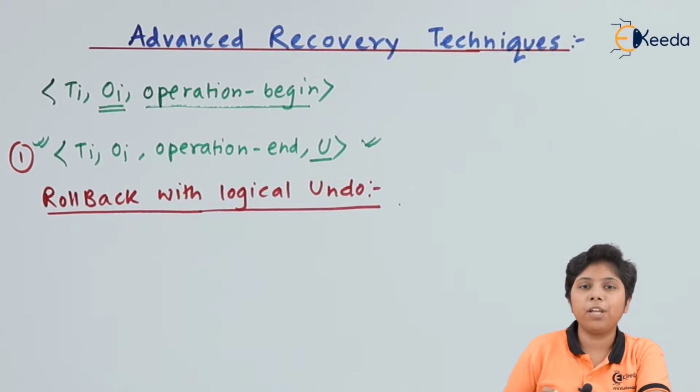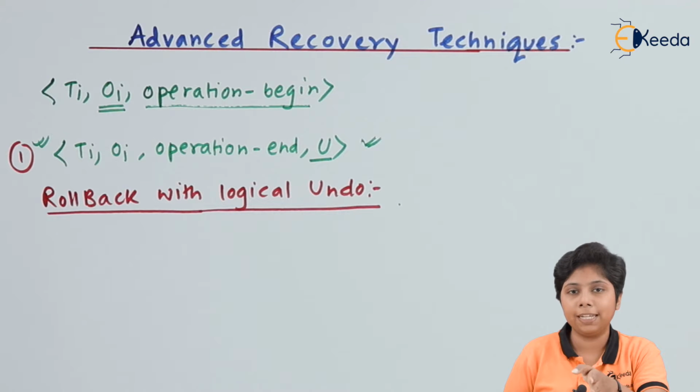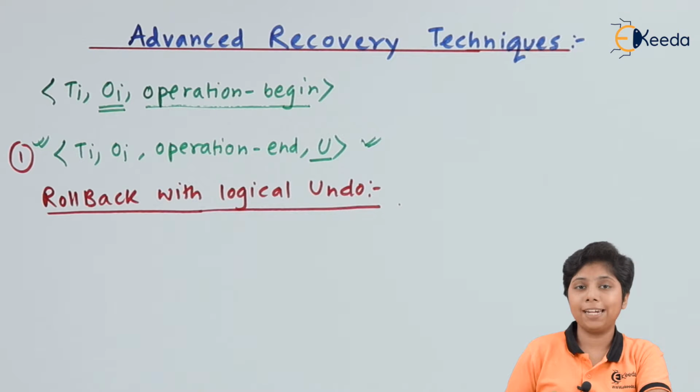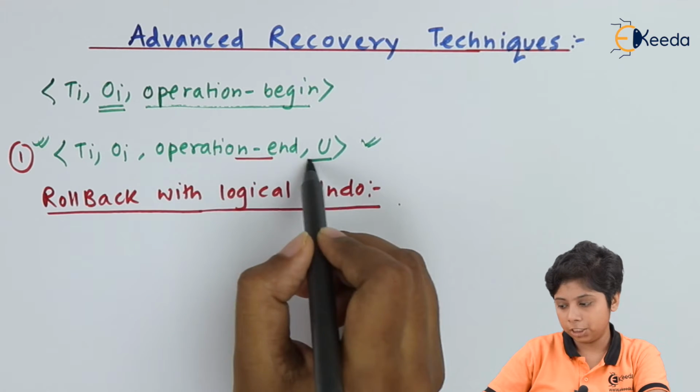So after that, we have written down all the physical description on this record. That means the index structure is being made on this physical index and the search key is being pointed by the index. Next, we are performing an operation on it. And now we want to undo that operation. So we have made this log record, operation end U.